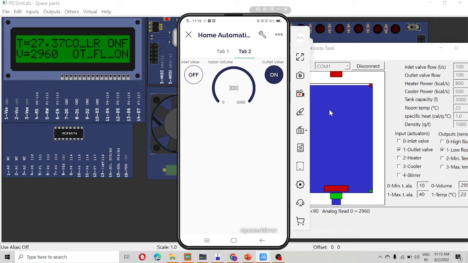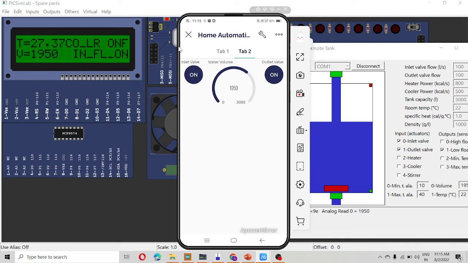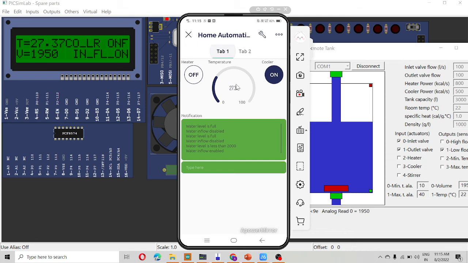So we turn on the outlet now. When the water level is below 2000, the inflow is turned on automatically, and the message is displayed: water level is less than 2000 liters, so water flow is enabled.